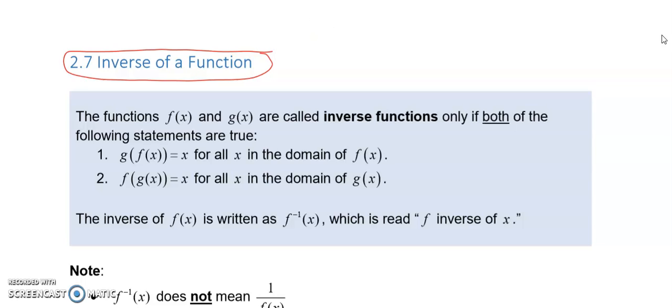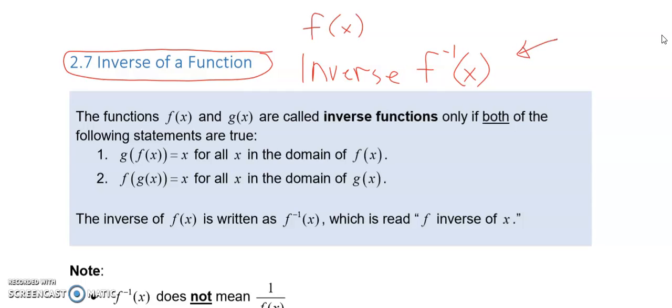If you have a function f of x, written in function notation, then the inverse is written using this notation, f, and then what looks like an exponent of -1, but is not really an exponent of -1. Just like for inverse sine, that doesn't mean 1 over sine, does it? It doesn't mean an exponent of -1. It actually does mean the inverse, okay? So there's a function, and it has an inverse, f inverse of x.